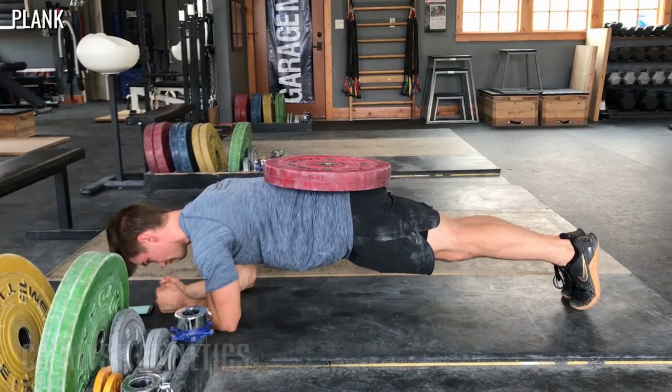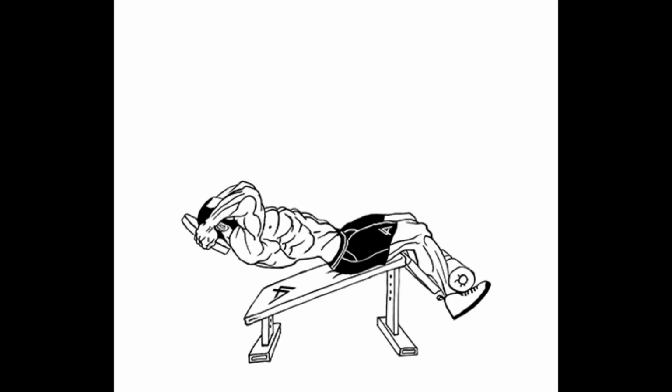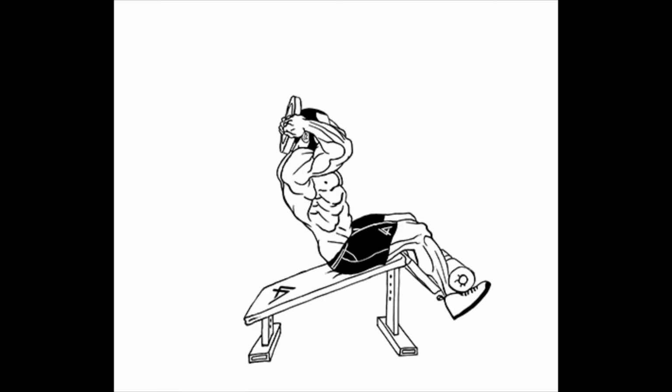Next are the ab exercises. I've included a weighted plank to help with intra-abdominal pressure. And this will help you brace during deadlifts and squats, so that will protect your spine and prevent you from getting injured. We also have weighted sit-ups, holding the plate behind your head, because this makes it much harder than holding the plate in front of your body.